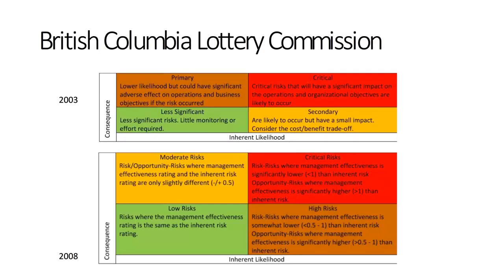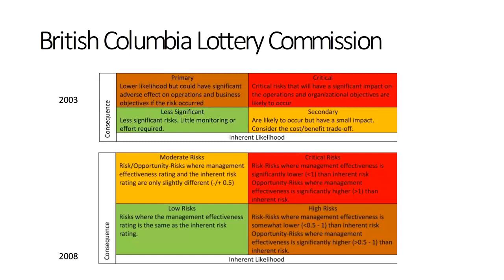I use the examples you see here not to criticize risk maps, but to demonstrate the wide range of application and the continuing evolution and struggle businesses have in choosing a proper one. The arbitrary nature of a risk map is seen in the arbitrary flip-flopping in the 2x2 matrix here. The British Columbia Lottery Commission used the top matrix in 2003. By 2008, the matrix had evolved to the bottom matrix, where inherent and residual risks were scored 1 to 5, and the ratios of these two scores were compared to determine the risks.